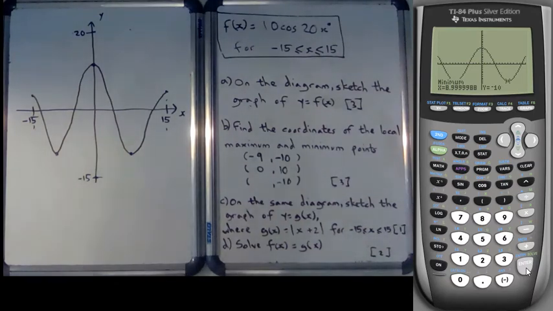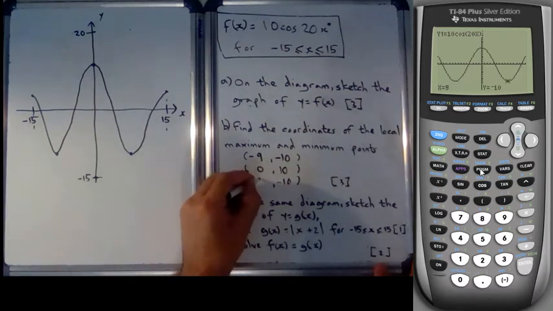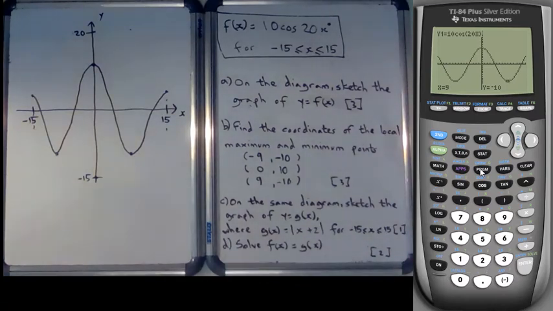And if you know a bit about how the cosine and sine graphs work, you should know this is kind of symmetrical anyway. But what I'm going to do, I'm going to use the trace function and I'm going to type in, if x is 9, what is y? So I'm going to put 9 in there. And it tells me indeed that when x is 9, y is minus 10. So this point is 9. So these are very nice numbers. If, say, they weren't nice, if they were sort of nasty decimals that don't obviously round to a whole number, you should give answers to 3 significant figures unless otherwise stated in the question.